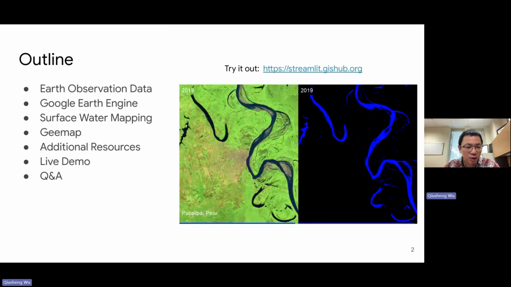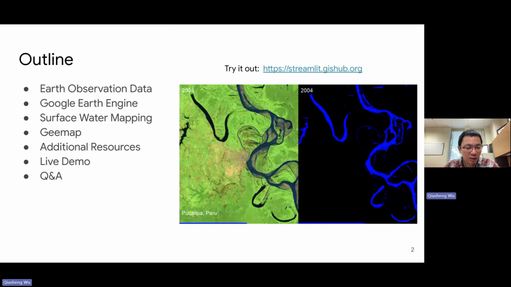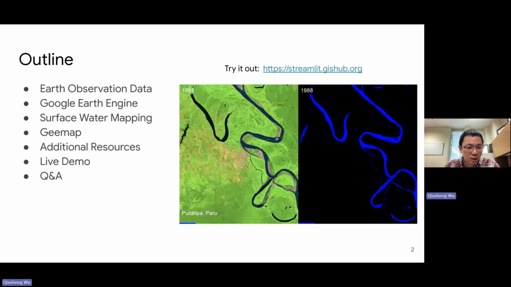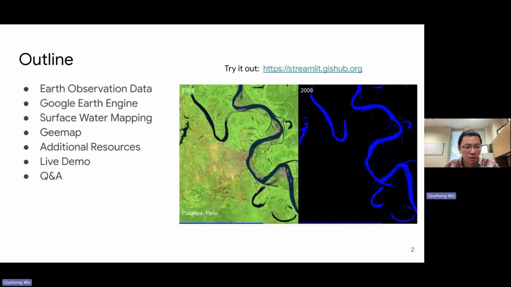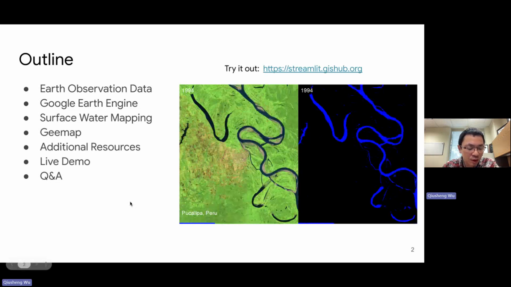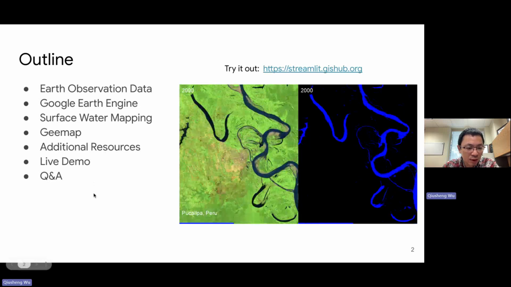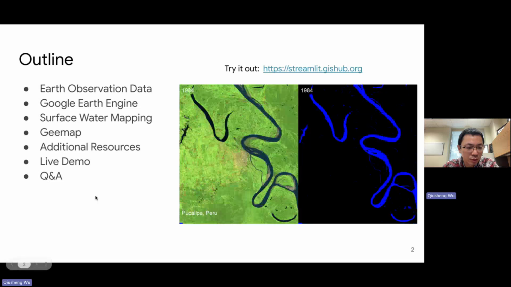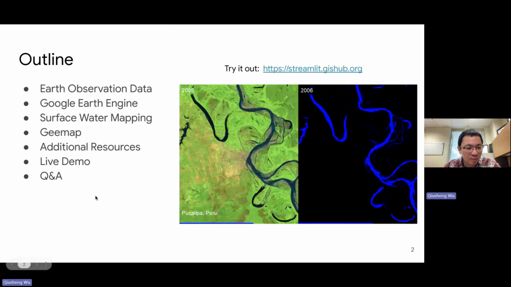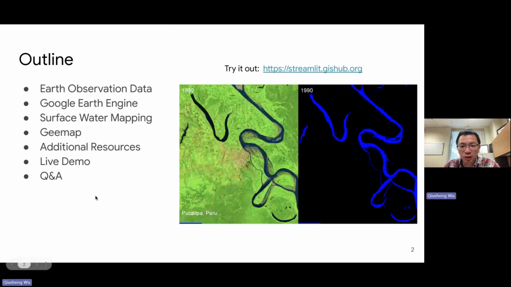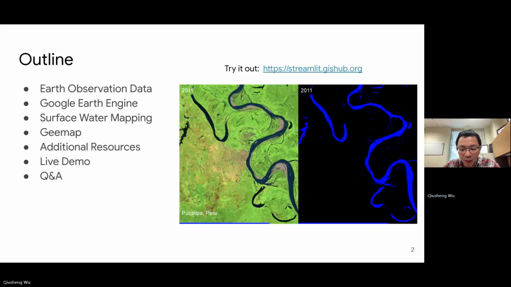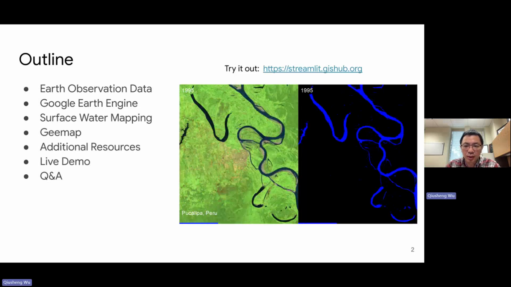Then I will introduce geemap, the Python package that can help you much more easily utilize cloud computing and also visualization. I will also show you some additional resources if you want to learn more. Lastly, I will give you a demo showing how you can use some of the tools that I developed, and then you can adapt them to map the surface water around the globe. At the end, we have time for questions and answers.